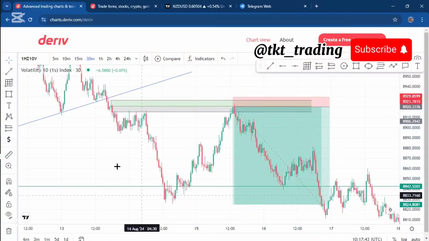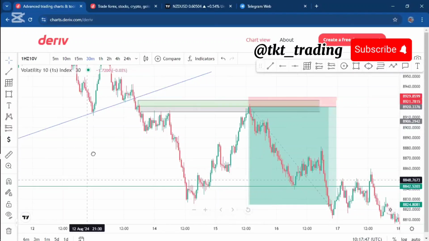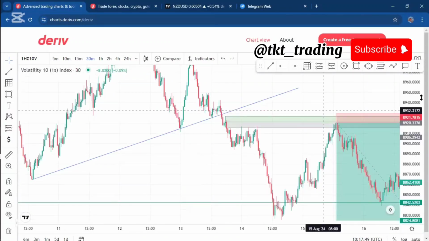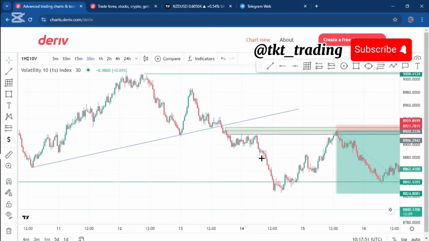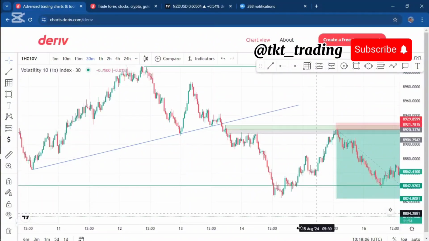So if we traded this setup on this particular pair, as you can see, out of the 4 setups we had here, 3 hit take profit, 1 smashed stop loss. So this is a very good setup, and I think you guys will want to fully utilize it very well. So let me make this more clear for you.